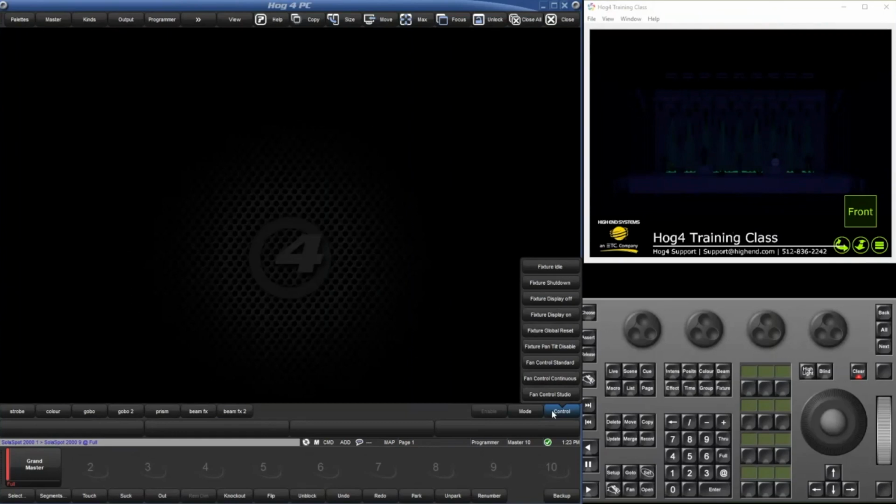I can record these things under control into scenes or cues. Of course, all the fixtures in here are LEDs, so they don't have a lamp strike, but I could go to fixture idle if I needed to, or fixture shut down, and get them shut down that way. But I know some people do like to use keystroke macros. It's just not my preferred way.